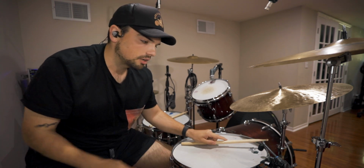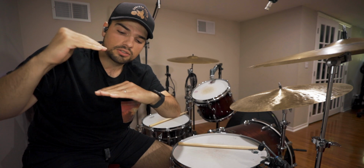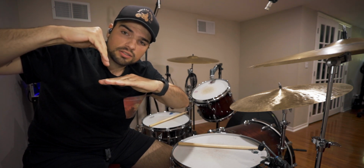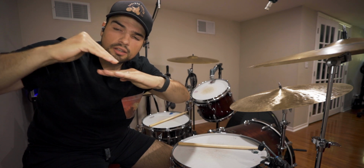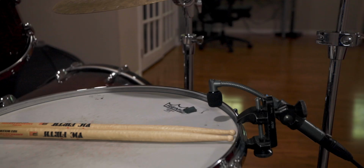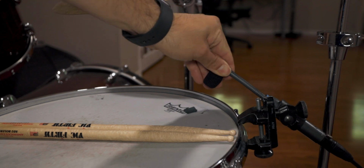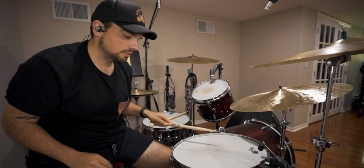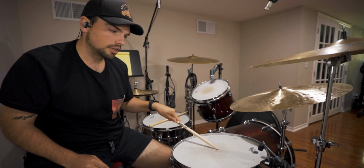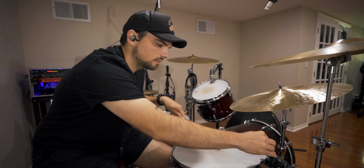And basically what I'm gonna do is I'm just gonna split the difference between the first one and the second one. So instead of having it looking at the floor tom head or looking parallel to the head, it's gonna be somewhere in between. The microphone is gonna be facing the center of the head. So wherever you're gonna be hitting the drum, you want the microphone to be looking at that specific spot. So if I'm hitting in the center, I'll move my microphone to look at that.